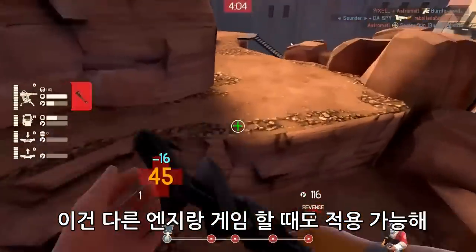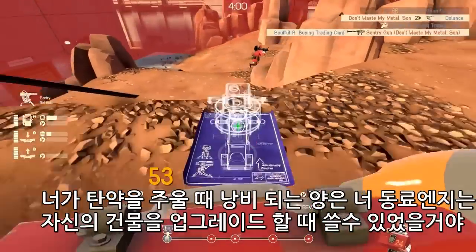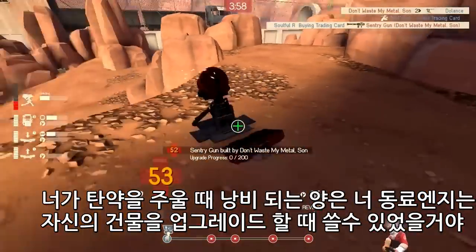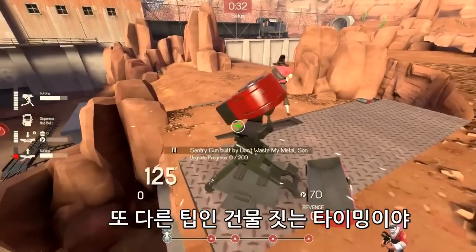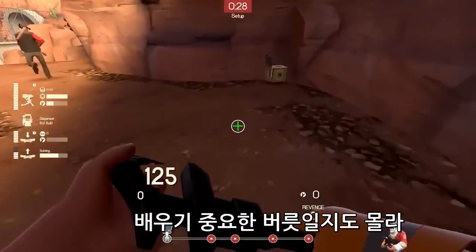This also comes into play when playing with other friendly engineers. The metal you waste while picking up an ammo pack is metal your fellow engies could have used for their own buildings. Another helpful thing: timing your ammo pickups with building placements during setup time. It can be an important habit to learn.